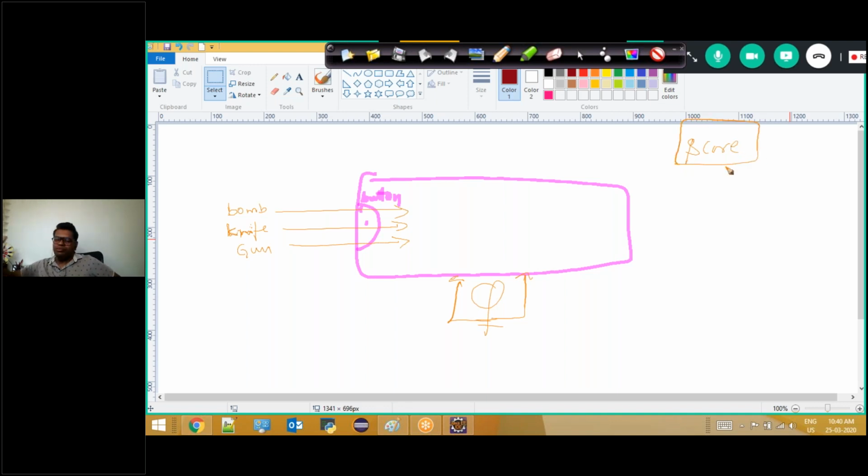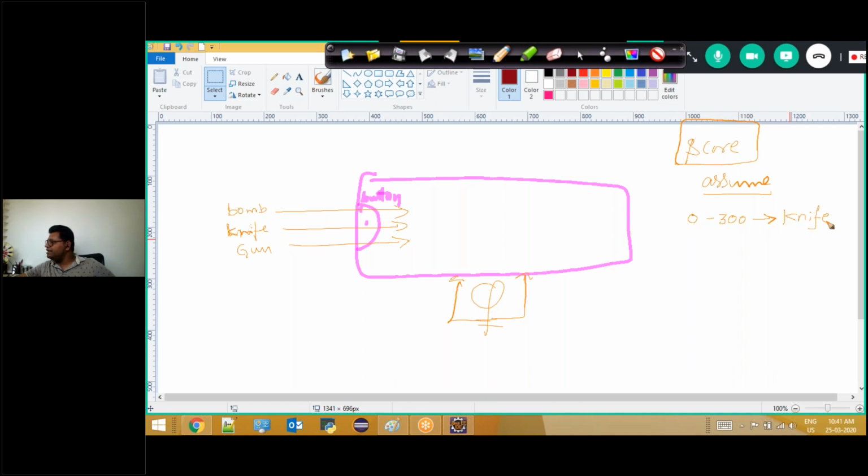Let's assume the rules of the game are that if the player score is somewhere around 0 to 300, then the game should return knife.